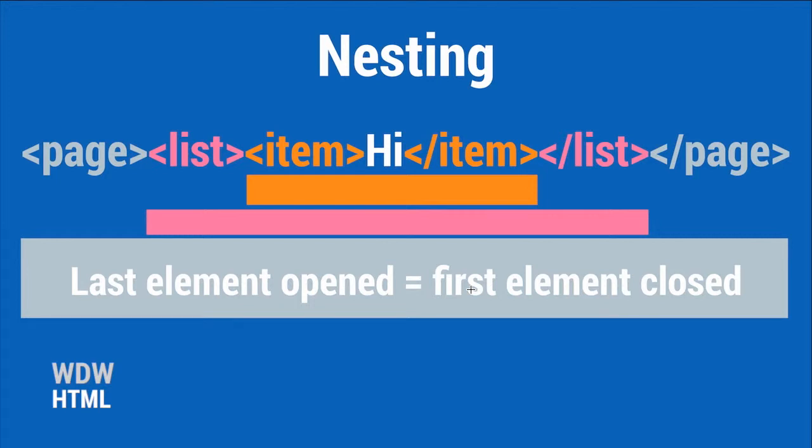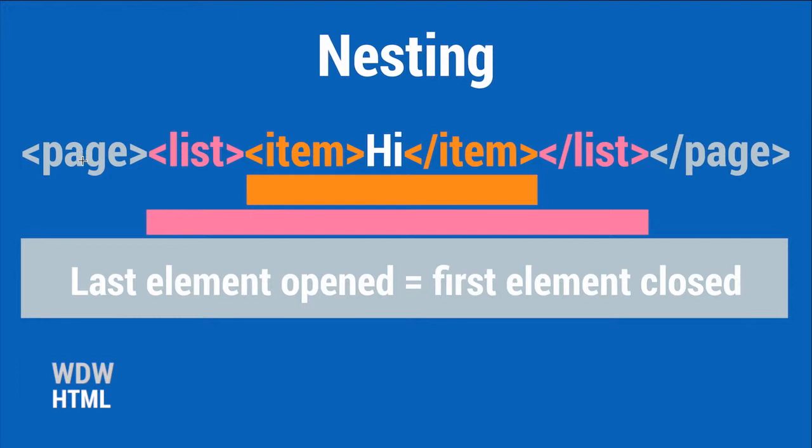I would say the correct term of nesting, though, is the fact that we can include elements inside of other elements. We can nest it inside. We can put a bowl on top of a bowl on top of a bowl, or we can spoon these guys together. The main point is that elements can go inside of other elements. And there's a big rule to this, and that is the last element that you open is the first element that you should close. So we can see the hierarchy that's appearing here.